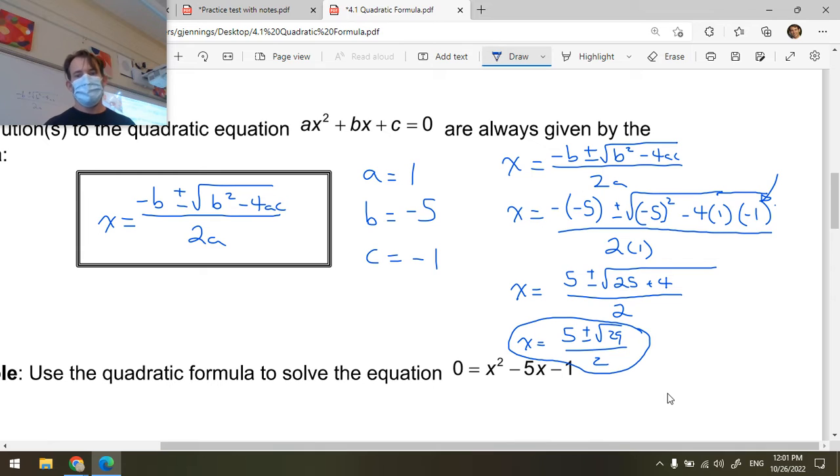So taking a look at that, the square root of 29 is going to be between 5 and 6. So something like about 5.3, let's say. And then if I do 5 minus that, I'll have a little bit less than 0, divided by 2. I'll have a very small negative number. If I do 5 plus that, I'll have a number like 10 divided by 2, but a little bit bigger than 10. So I expect something a little bit bigger than 5. Something a little bit smaller than 0 and something a little bit bigger than 5 would be my expectations.